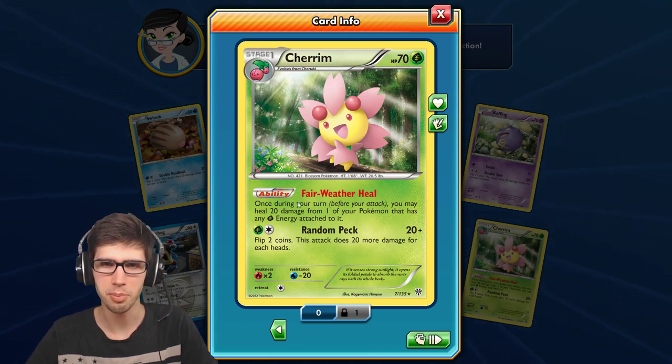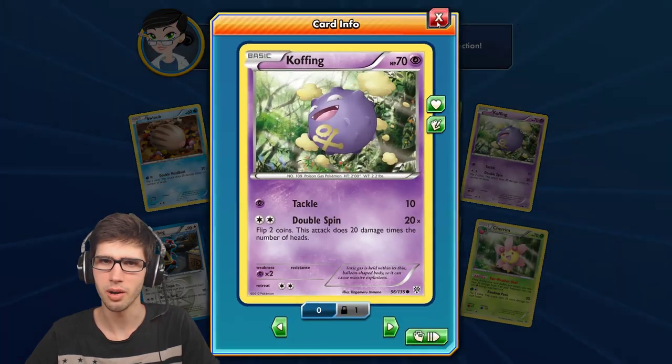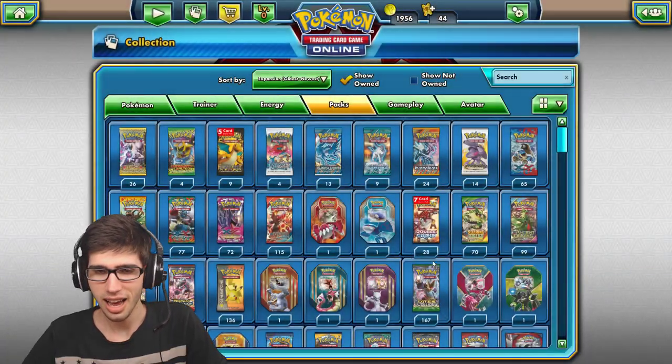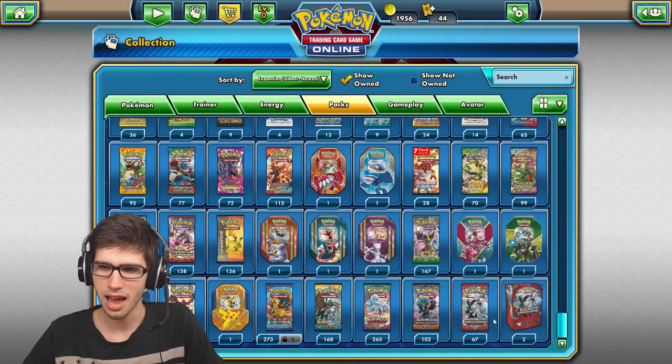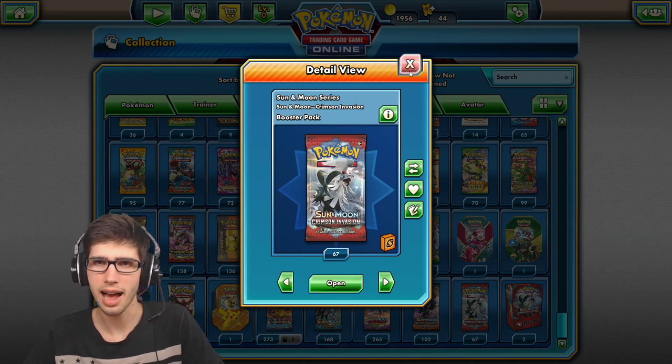This art looks absolutely gorgeous here for Cherim. It's got 70 HP with the ability Fair Weather Heal and Random Peck. Definitely love that art. That looks really nice as well. But yeah, so I guess that wraps up our opening of 100 Crimson Invasion booster packs.